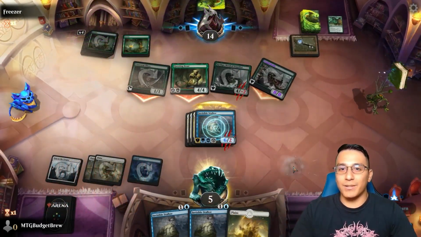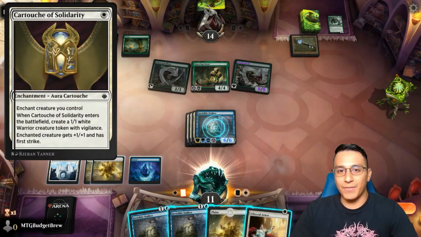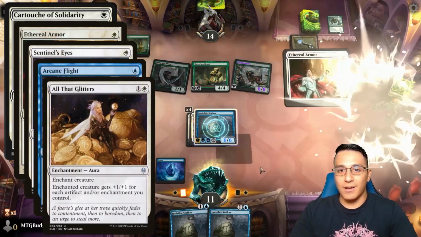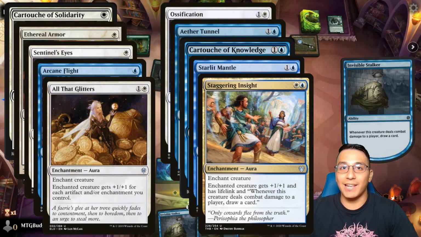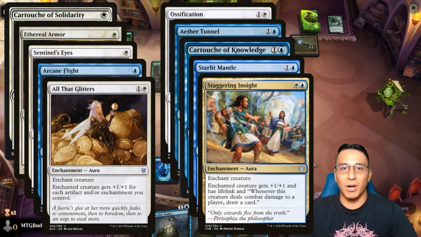Now, our list of auras is very long. We've got Cartouche of Solidarity, Ethereal Armor, Sentinel's Eyes, Arcane Flight, All That Glitters, Ossification, Aether Tunnel, Cartouche of Knowledge, Starlit Mantle, and Staggering Insight. That's 10 different aura cards. Ossification being the only removal aura, not a buff aura.